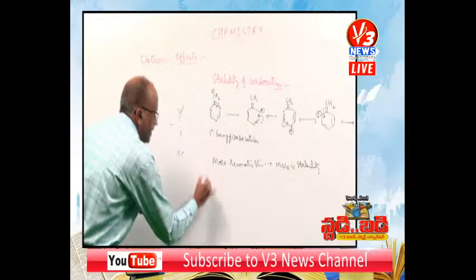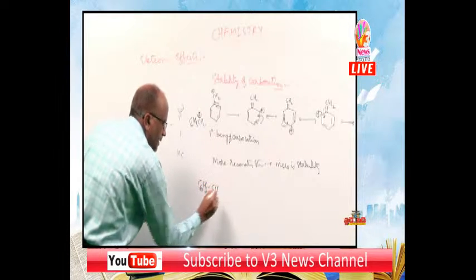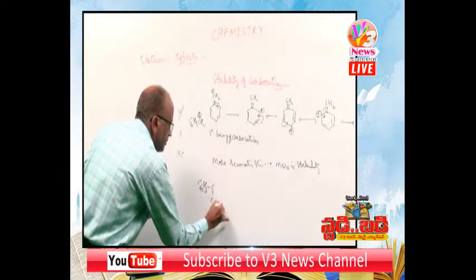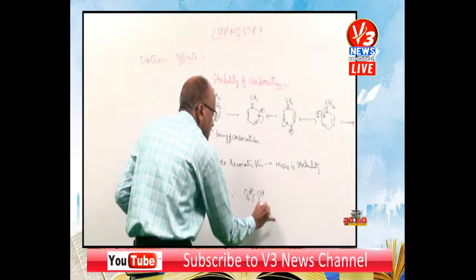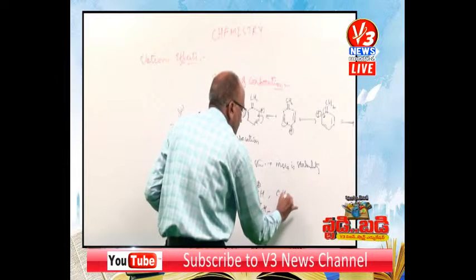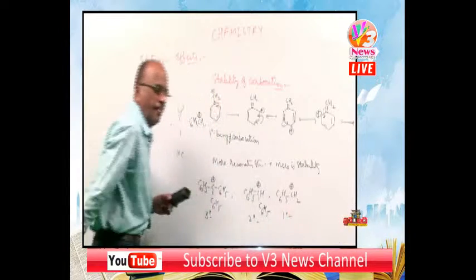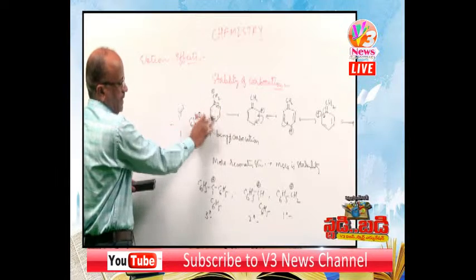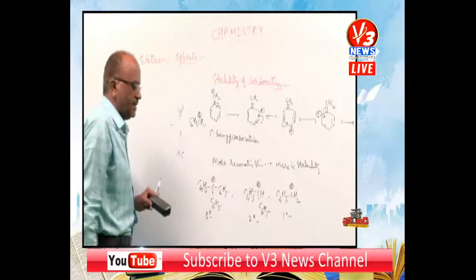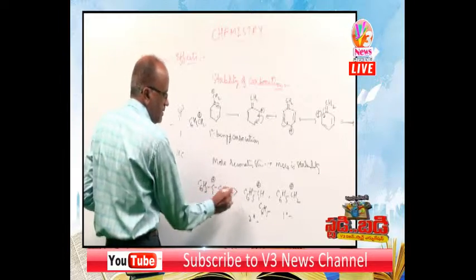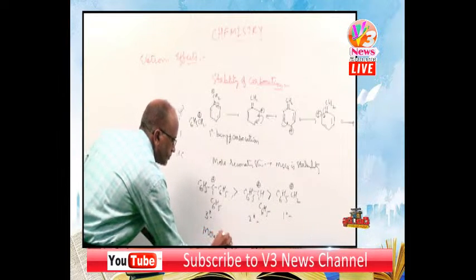So if we take C6H5, this is also written as C6H5CH2 plus. C6H5 CH plus C6H5, or we will take the tertiary, C6H5 three times with carbon plus. This is tertiary benzyl, secondary benzyl, primary benzyl. Here with one ring, these electrons are involved in resonance. Similarly here with 3 rings, the pi electrons from all 3 rings are involved in resonance. That is, this one has more resonating structures, so it is more stable than the secondary and primary. More resonance.